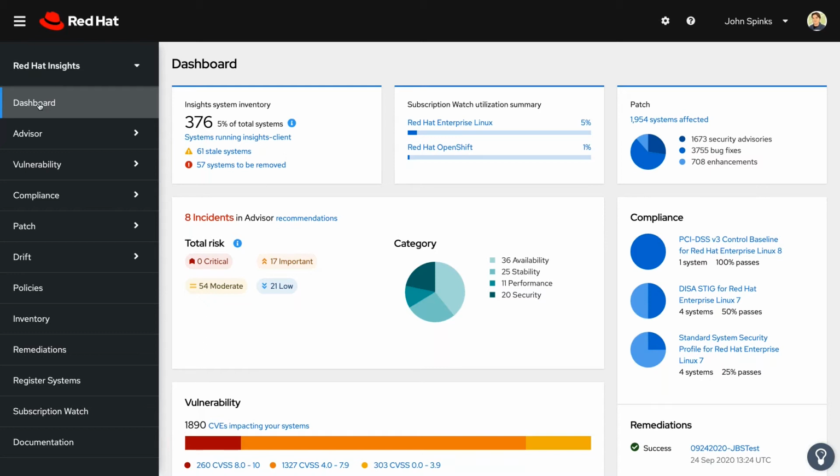So the first place to begin here, as Rob mentioned to you earlier, is let's begin with some of these high criticality things. Advisor has this concept of incidents. With Advisor, generally speaking, we're hoping to tell you about proactive things that have not yet impacted your environment, but will soon. Incidents are something that are currently impacting your environment. So we can go ahead and look at the incidents, or if you had critical issues listed here.